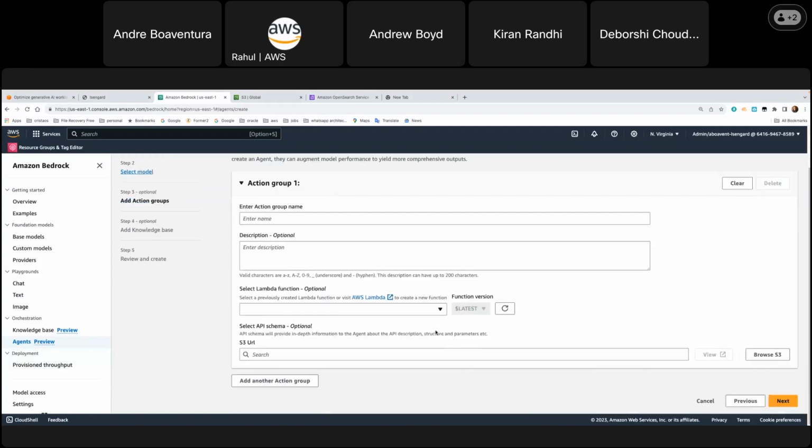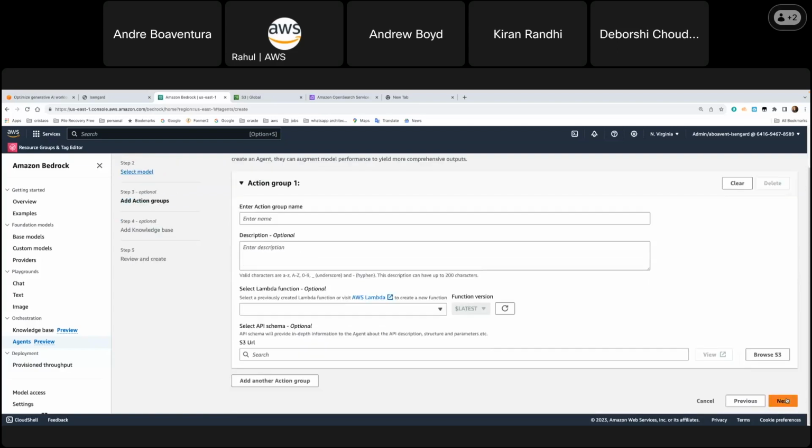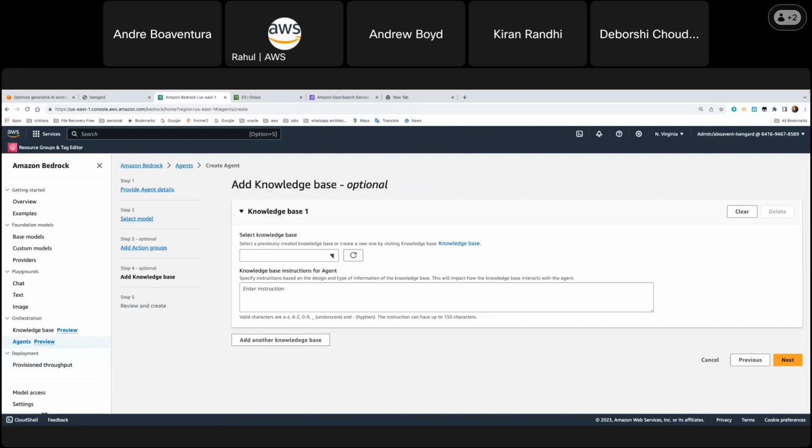Action groups is used whenever you want to connect with a Lambda function. So you can connect with an external system like a database, CRM, or whatever you want. You can have multiple action groups. At this point, I won't use any action groups, right? I'm just going ahead and specifying the knowledge base and entering the instructions.